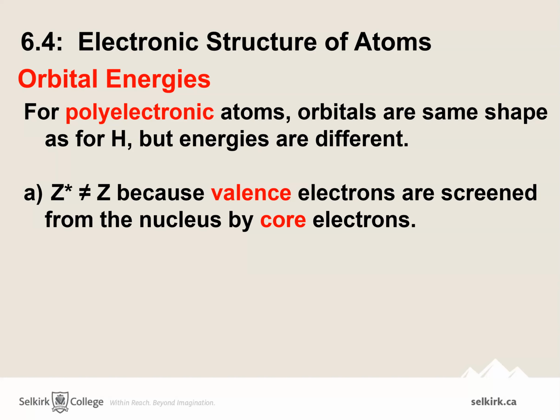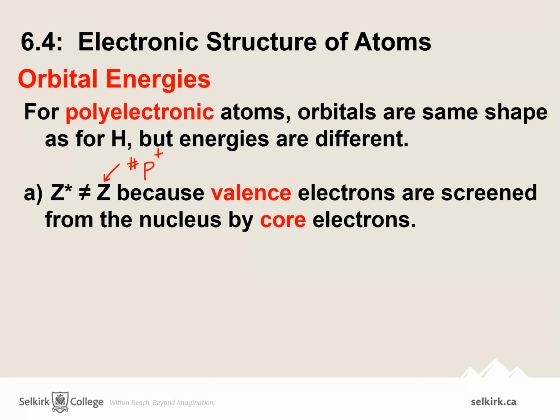First of all, let me talk about the atomic number of these different atoms. Z stands for the atomic number, or the number of protons in the nucleus. The number of protons is going to affect the energy of electrons moving around it. The higher the positive charge, the more attraction for the electrons in the orbitals, and therefore the lower energies the orbitals have.